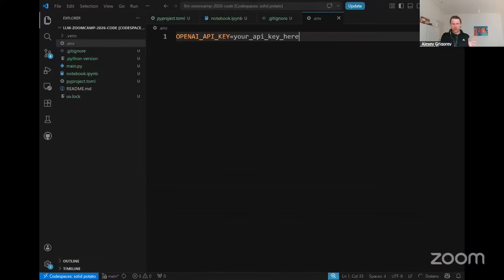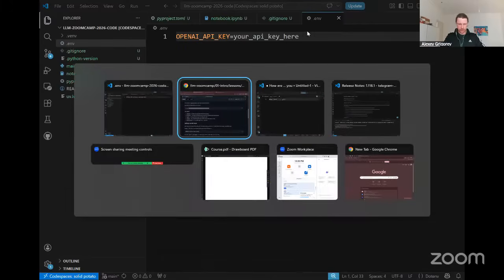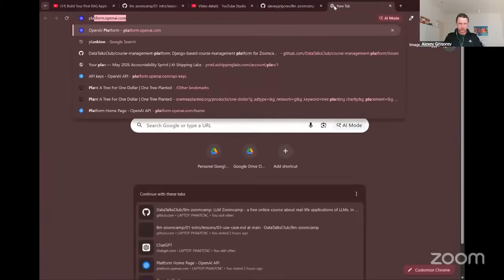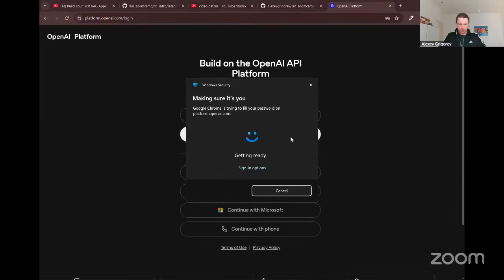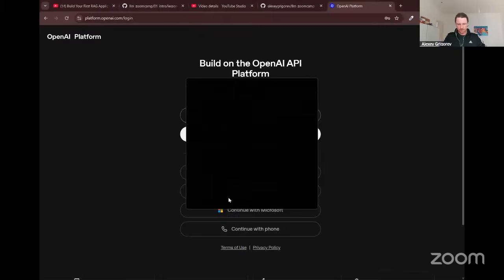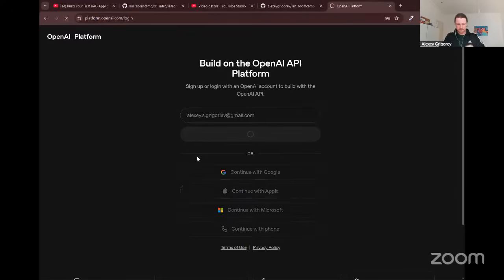So right now, what I will need to do is go to platform.openai.com. Okay, I need to log in. Okay, that's me. I thought I was logged in.